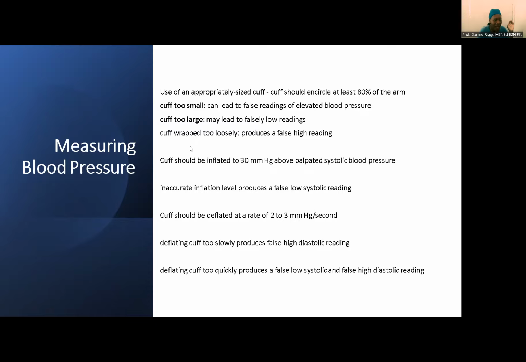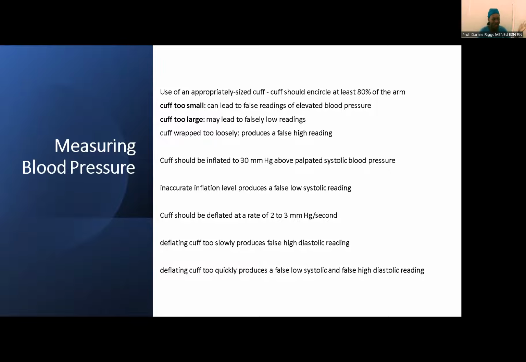here's where I want to pause. The proper way to do a blood pressure is to first establish the palpated systolic blood pressure, which in real life, we skip. This is another good section to remind you to go by the book. Don't go by what you see or what you're doing at the bedside, because unfortunately, there are areas where it's not by the book. We just inflate to 200 and deflate, which is terrible. But you need to know the book.